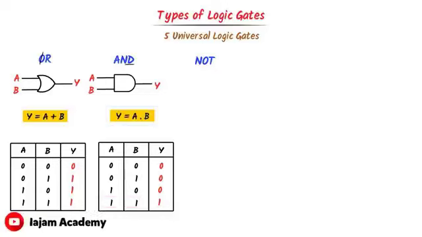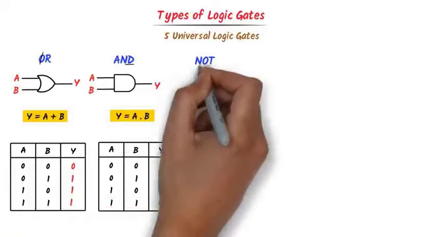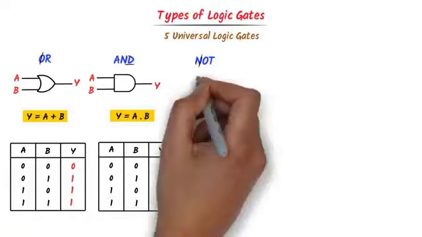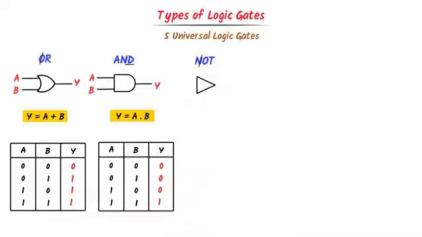Thirdly, in the case of the NOT gate, I halfly cut the N and I write it here like this. Also, I select this O and I write it here. I give one input A to the NOT gate. Remember that the NOT gate inverts the value of the input. So its output is A bar, or Y equals A bar.